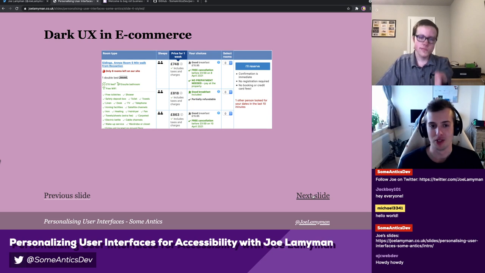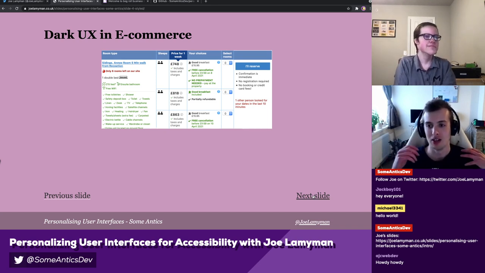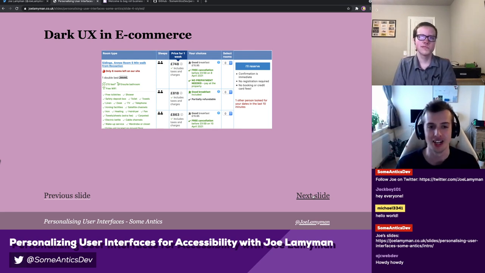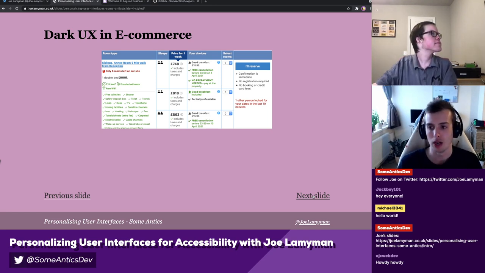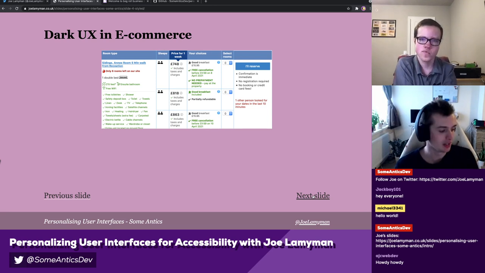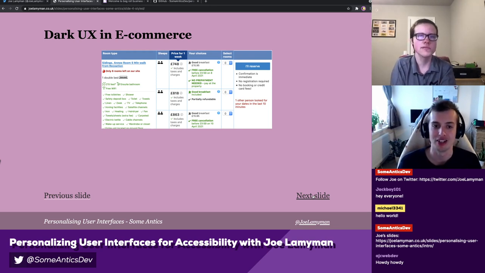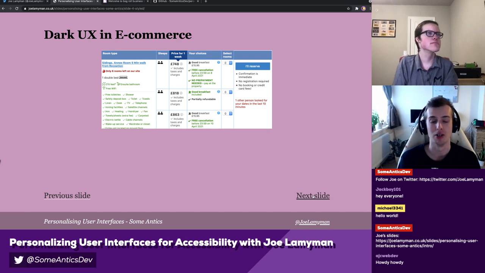Within e-commerce, we have all these dark UX patterns. On screen at the moment is a screenshot from a room booking user interface, where there's lots of green on the screen, like green ticks next to random amenities, like a toaster or a bathtub, stuff like that. We also have two bright red bold bits of text. In those bright red bits of text, we're informed that only 6 rooms are left, and another person's looked for similar dates in the last 10 minutes. It's quite contrasting against the bright green ticks and check marks. These are the dark UX patterns that I'm sure we've all encountered at some point or another. And yeah, they're commonplace within the e-commerce industry.